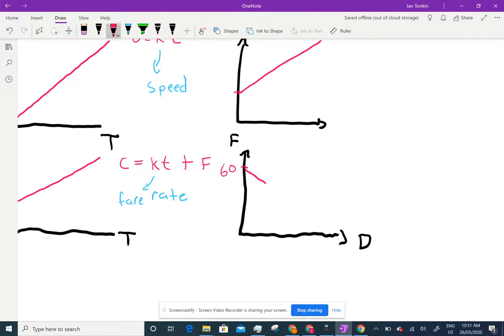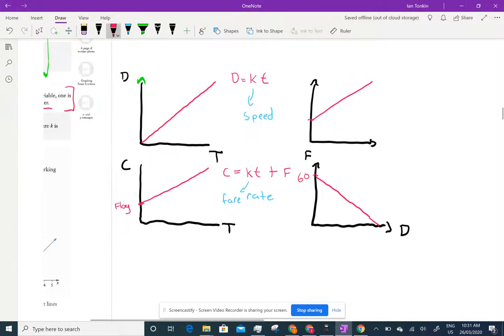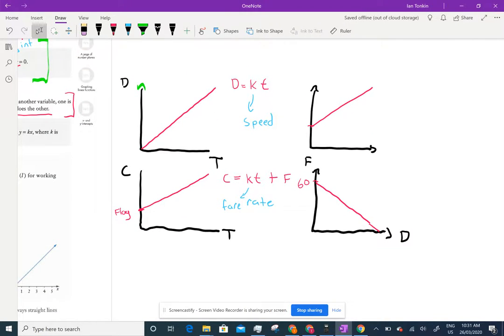And then the more you travel, the fuel in your tank goes down until you get to zero and you've reached a distance that's your maximum fuel capacity. And that rate is your rate of fuel economy. And that's written on, when you go and look at any car, that'll say how many kilometres per litre, and you can work out your fuel economy rate. You notice the way I'm saying rate quite a lot, because rate is the gradient.